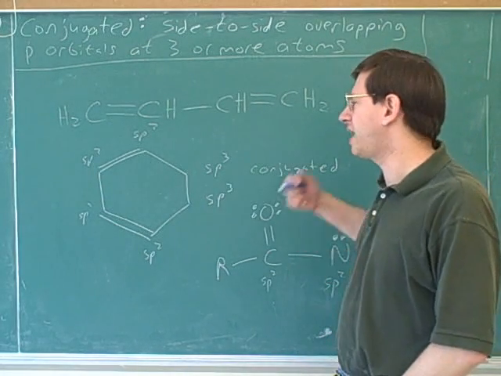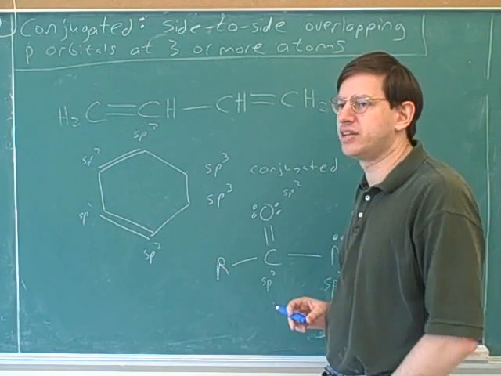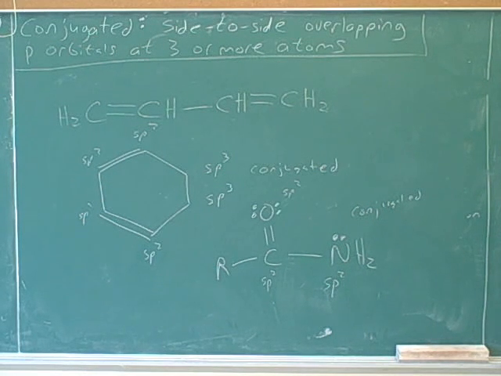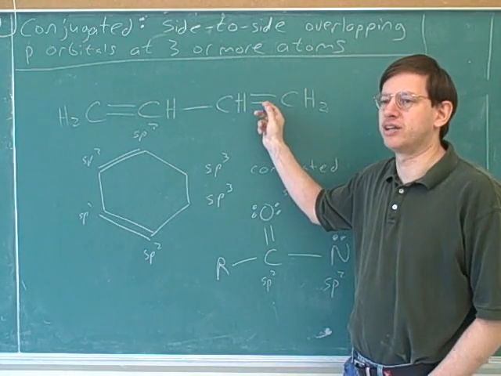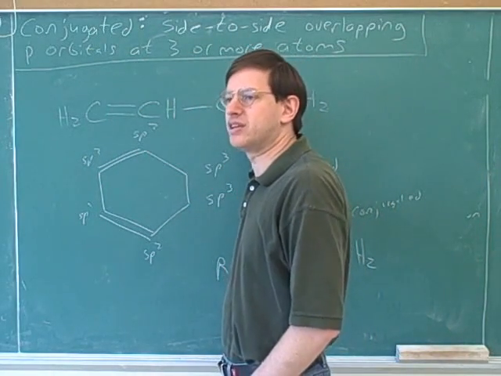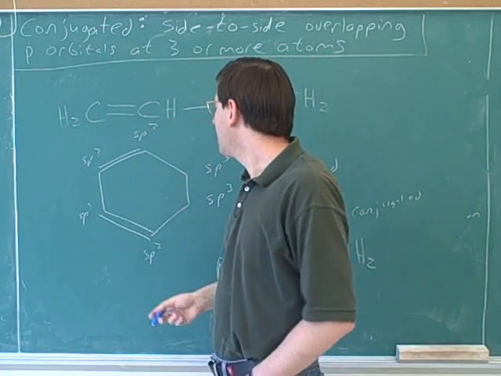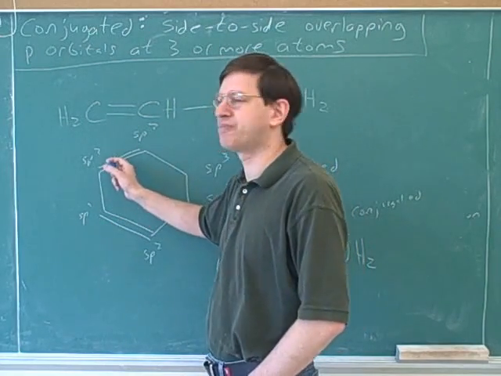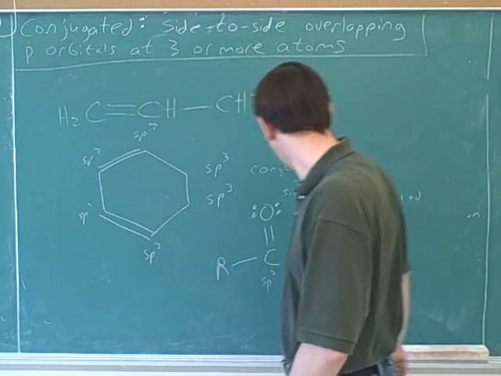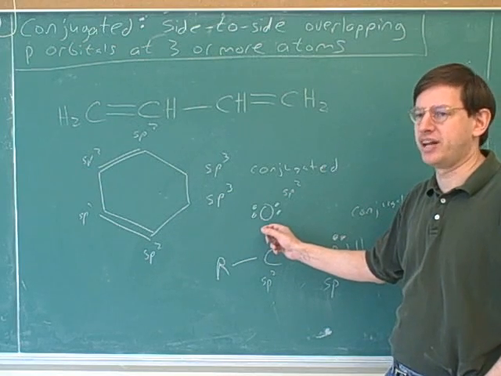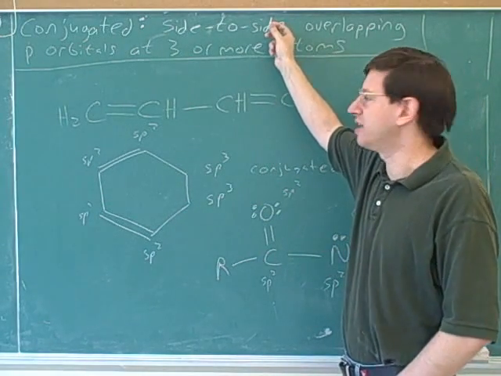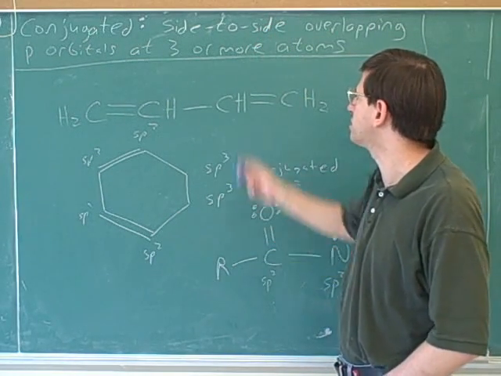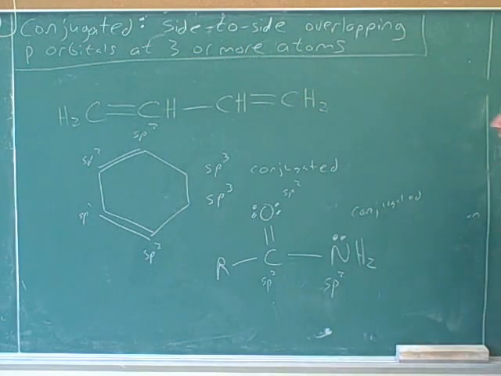Here's a definition that people oftentimes get for conjugation: students are sometimes told that conjugated means alternating single and double bonds. But now we can see that's not really general enough. If you've got alternating single and double bonds, you're going to be conjugated — but there are other cases that are conjugated too. For example, alternating single and double bonds gives you a bunch of adjacent SP2 atoms, so that case is covered. But with a lone pair on a nitrogen, we also have conjugation without alternating single and double bonds. So the best, most general definition is: side-to-side overlapping p-orbitals at three or more atoms. Alternating single and double bonds is just a special case of that.